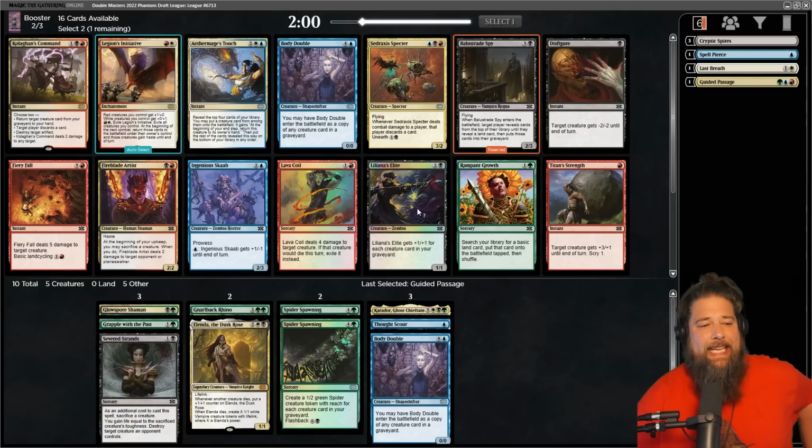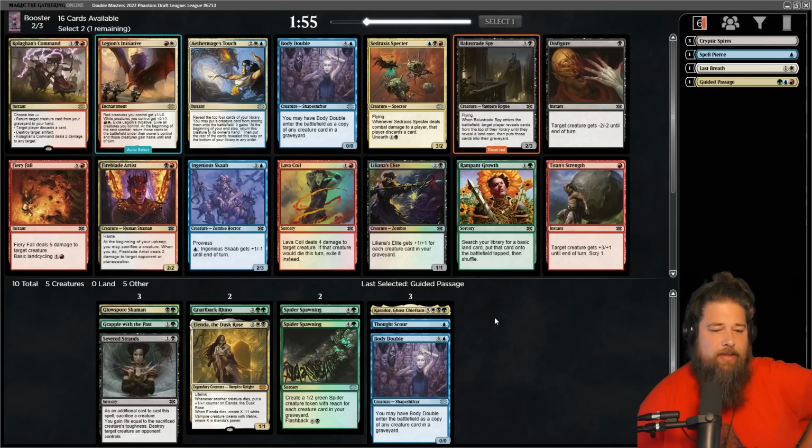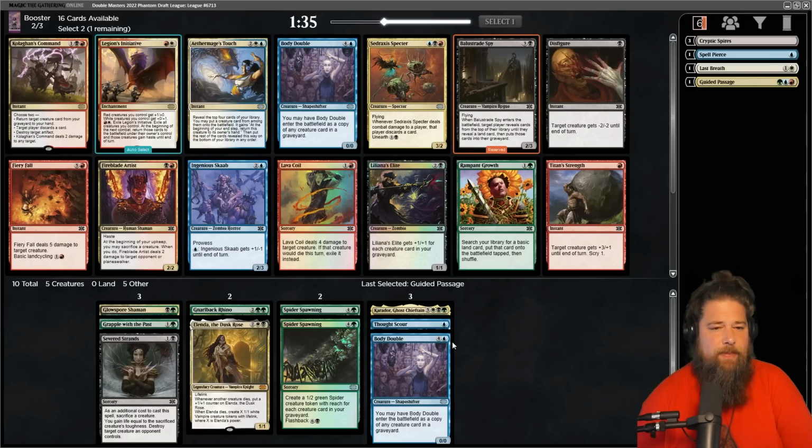We could take this Liliana's Elite. It doesn't fill the graveyard, but it's another card that cares about the number of creatures in our graveyard. We wouldn't mind a good removal spell. The problem is the removal we have here is not good removal. We have Disfigure, which I think is just too limited. We could take the Cryptic Spires. You can never really go wrong with the Cryptic Spires. We could take another Body Double. I do really like Body Double in self-mill decks. The question's going to be, are we in blue?